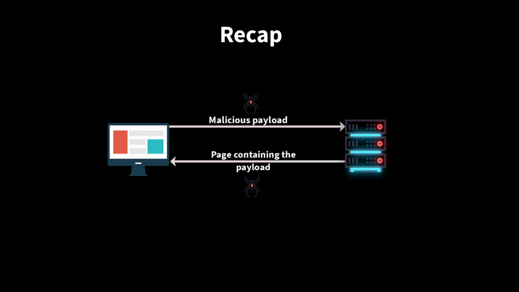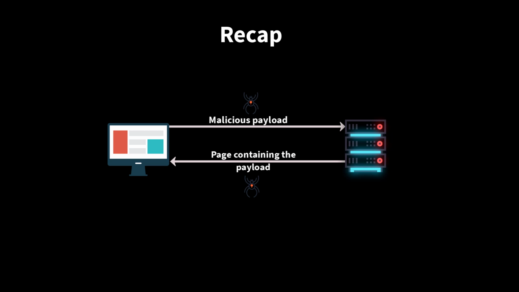So let's move on and talk about the third type of cross-site scripting. Now, to be honest, guys, this one is a little bit more tricky. So before diving into the details, let's recap. By now we have established that both stored and reflected cross-site scripting share a specific pattern where the malicious payload is sent to the server and then the server embeds the payload into the HTML response page that is then displayed to the user. Now this means that any kind of server-side protection such as a web application firewall will most probably detect the payload and prevent the attack.